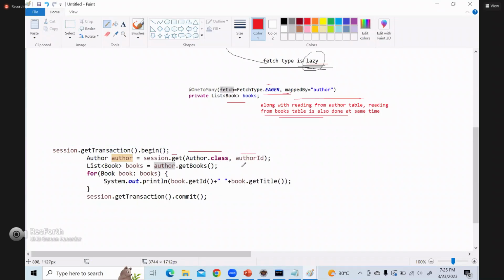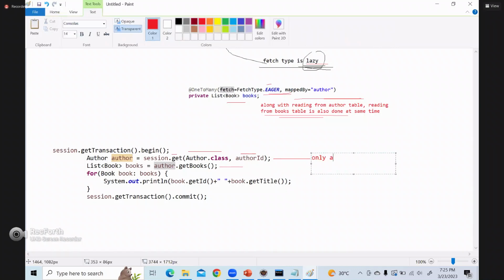So this will not have book data. For lazy, only the author data is read here. Book data is not read.